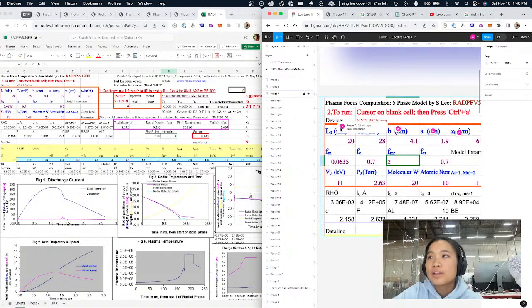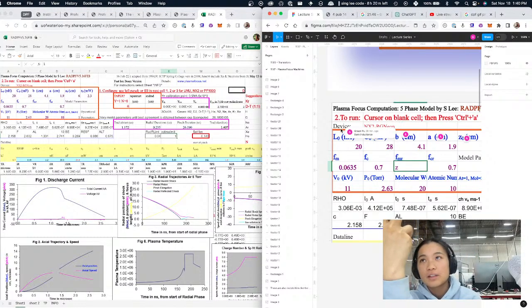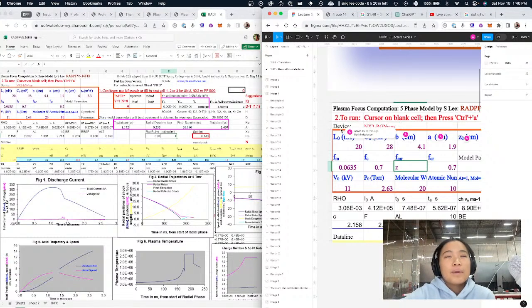So I started labeling this over here. The first one, L, is the inductance of the bank. When we're looking at the diagram before, the circuit creating the high voltages that are being sent through this Mather-type device, that's where the inductance it carries is. But it being nanohenries is really, really low.